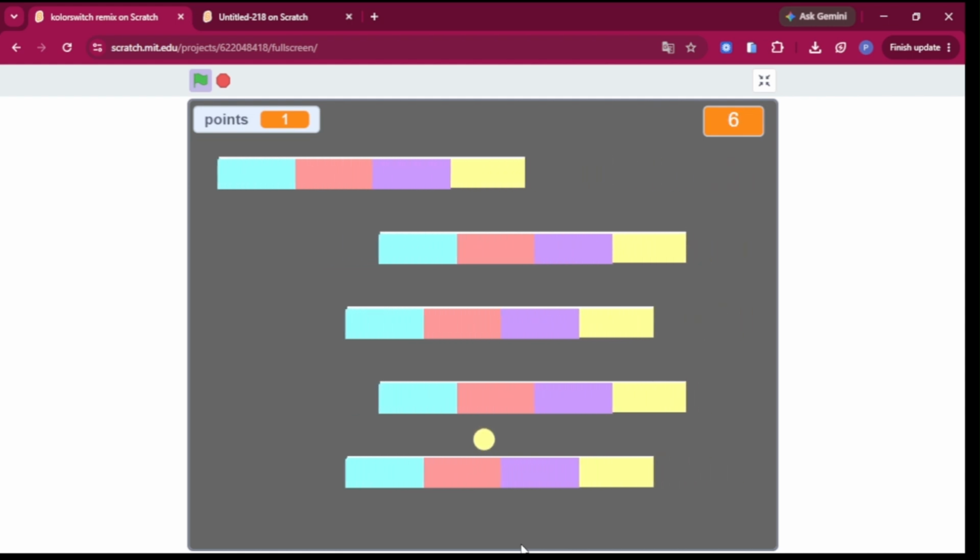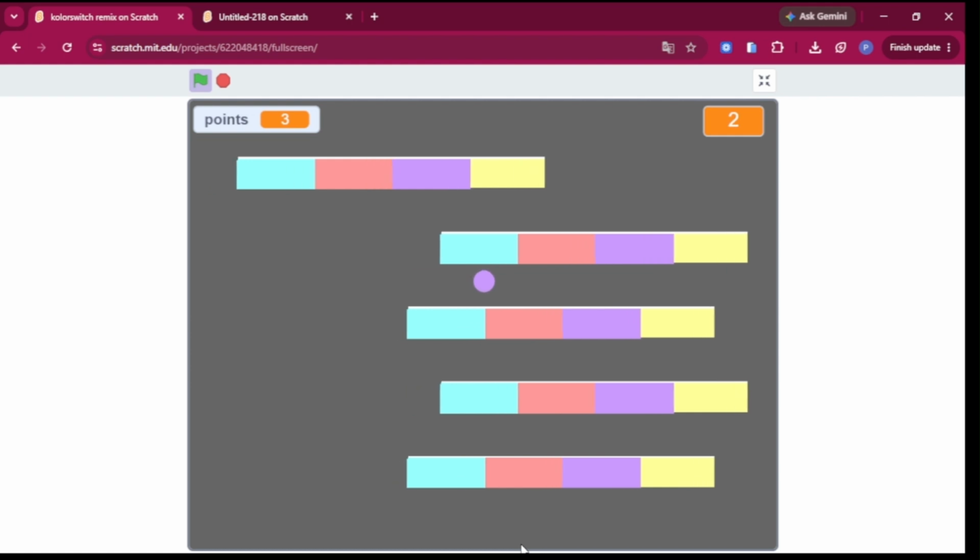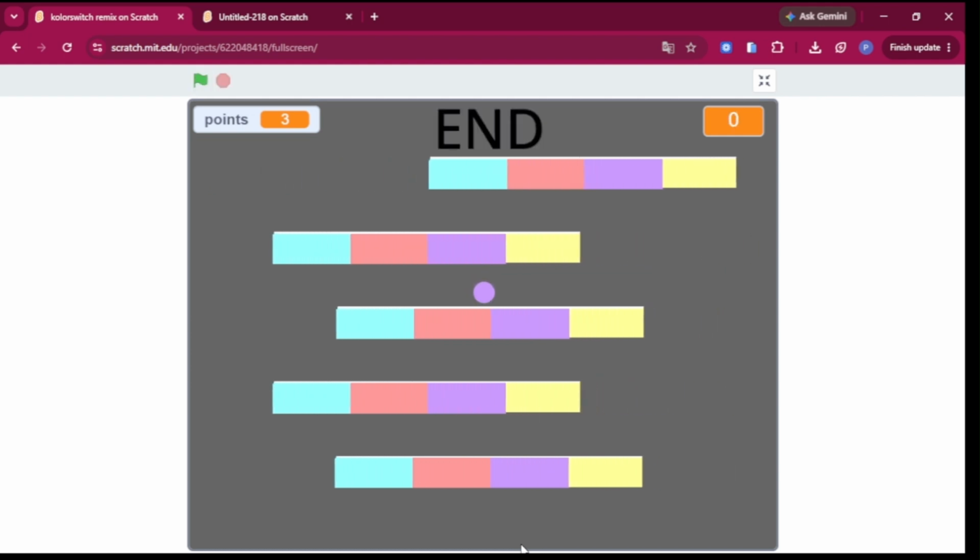As you can see, since it is yellow, I have to wait. Once it's yellow, now it's purple. And as you can see, I just have to be patient and time my movement, or rather, the movement of the ball properly while noting the color of the ball. It's important to also note that the color of the ball usually changes as you move.